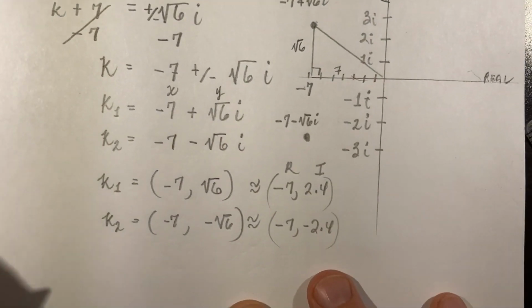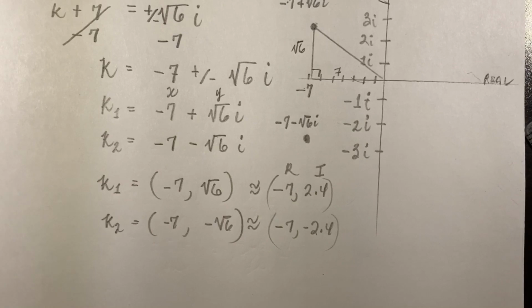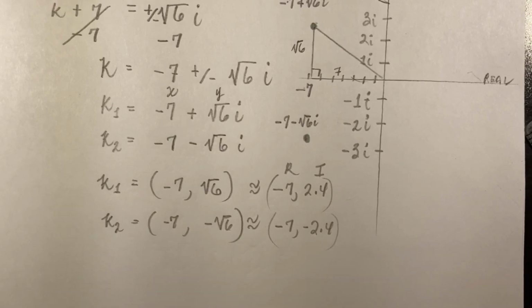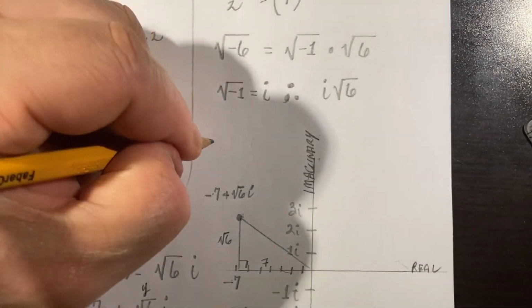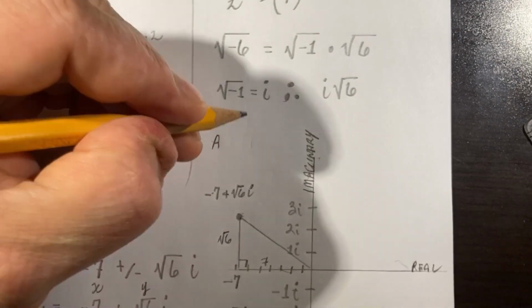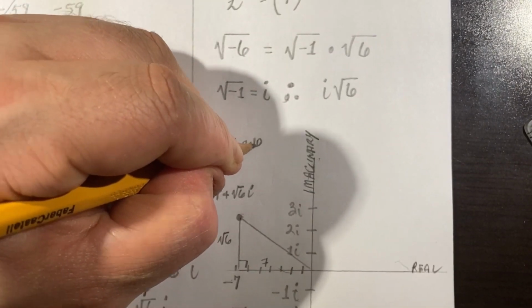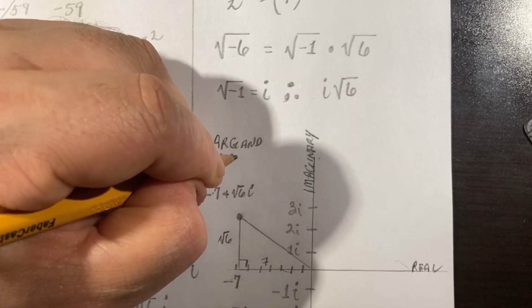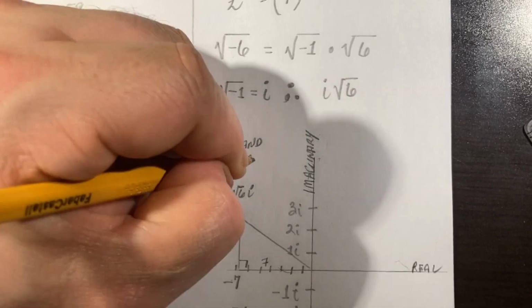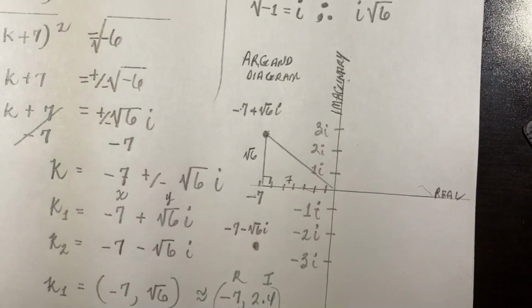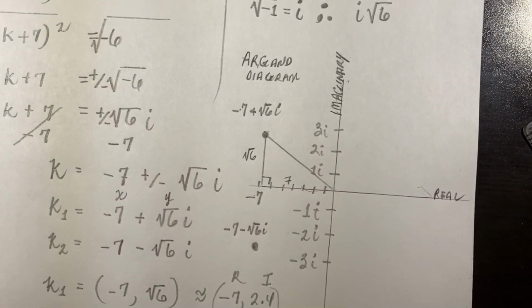And this is called, what I'm doing right now, finding the hypotenuse of this. This is called an Argand diagram that we're drawing here. So I'm going to put some verbiage down. Argand diagram, where we're plotting the real and imaginary. The Argand diagram. And what we're about to find is we're about to find the radius of a circle.